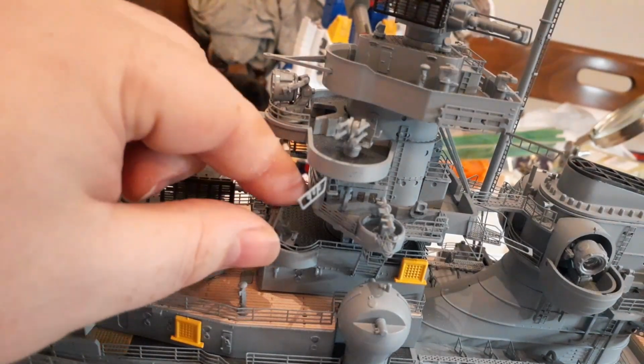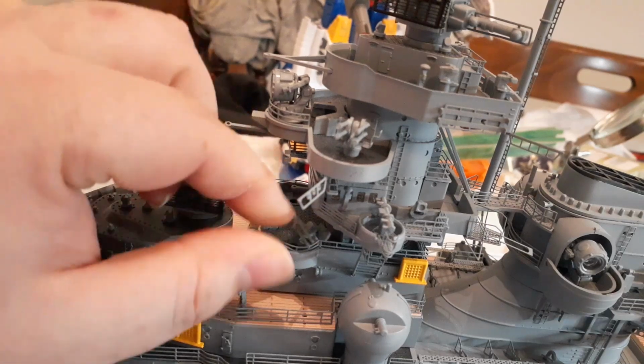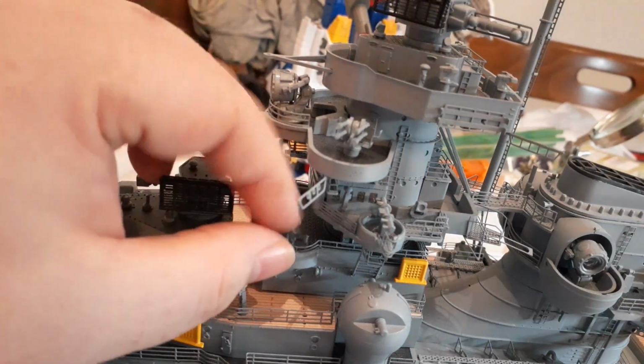Okay, and the two guns we moved, we're going to relocate to the upper mast deck below the quad barrel AA guns. We're going to do that on both sides, and then we're going to move on to building the second Arado aircraft.